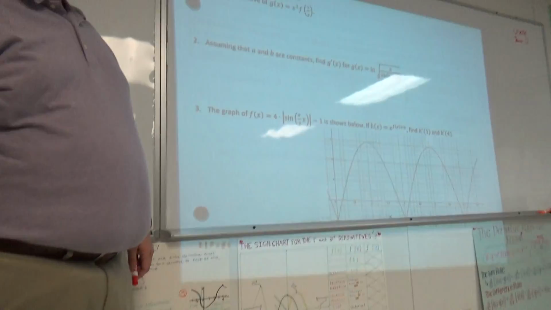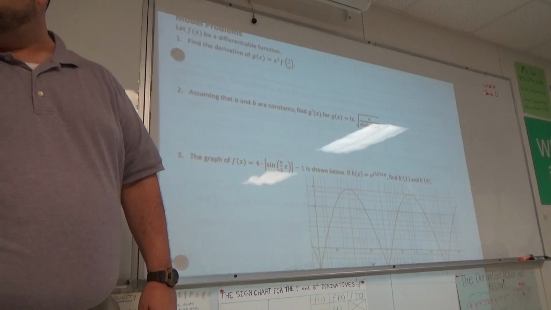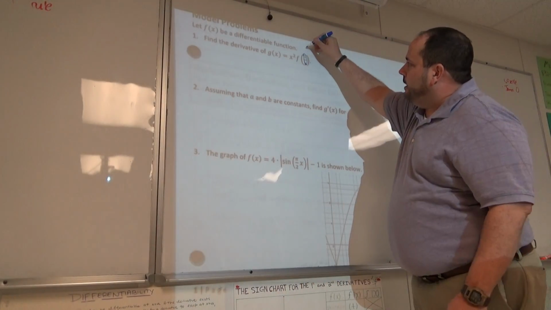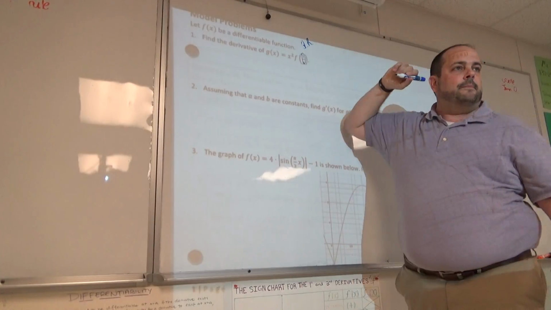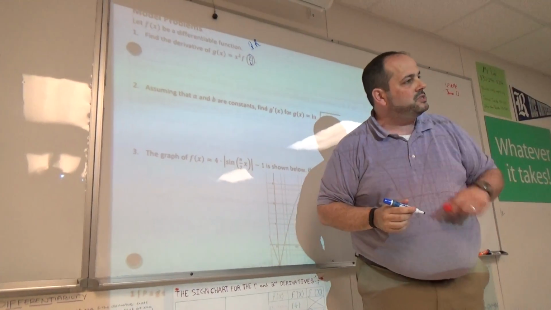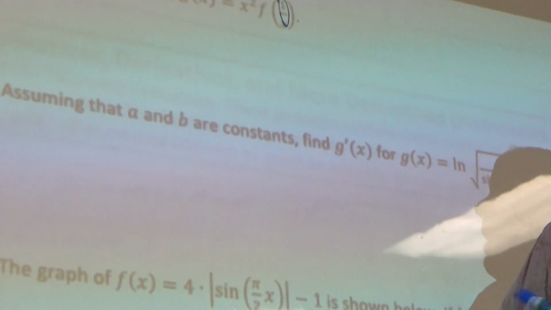Jose, what are you going to need? I don't know if I'm right, but I think quotient. Okay, you're thinking quotient. What part makes you think quotient rule? The division. Great. Okay, maybe a quotient rule happening over there. What else? Product rule. Where do you see product rule happening? The x squared times f.